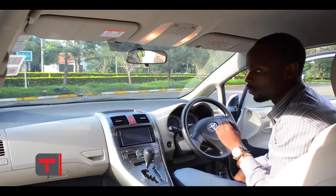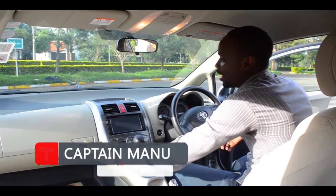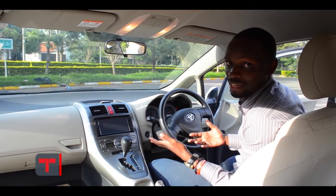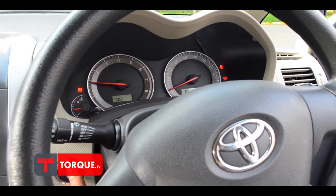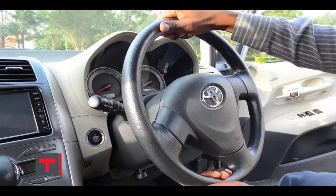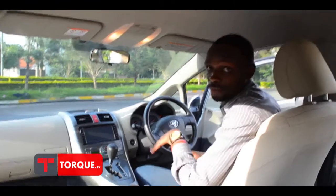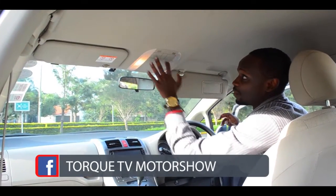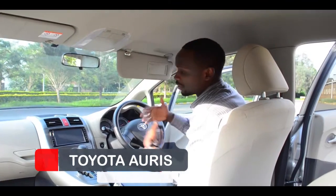The only bad thing I find when I enter is where to put the keyless key — I don't have a glove compartment, it's all the way over there, and if I put it on the dash you might go over a pothole and it falls. But that's also a good feature about the keyless key because you only need to press the button and it comes on. Also, the steering wheel can move towards you, away from you, up and down, so it suits many body types. The sun visor has a mirror inside, and for somebody as tall as me — six foot two — you still have a bit of headroom to play with.